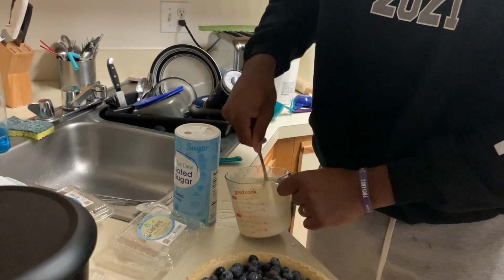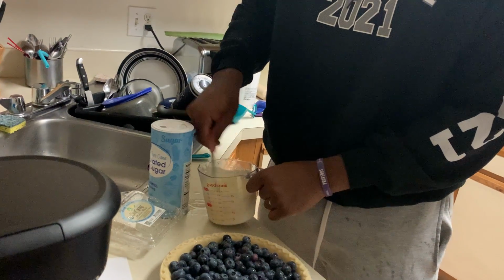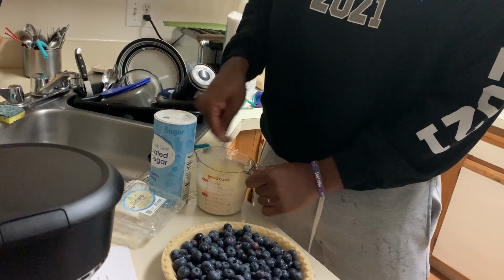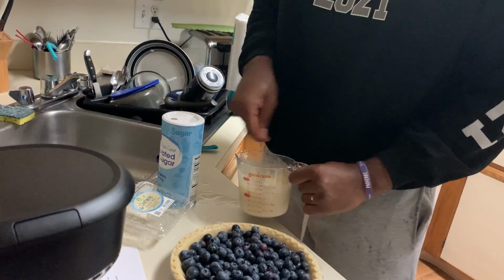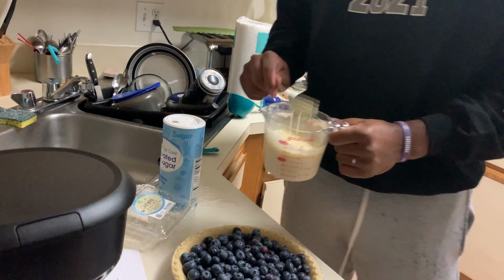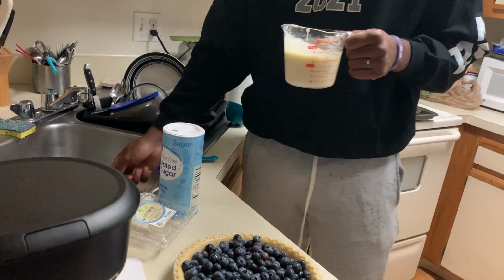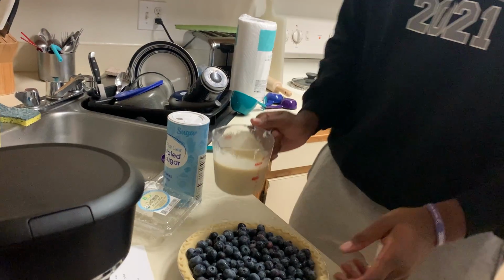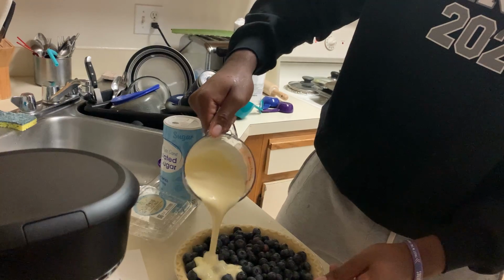Okay. Is it gonna get hard? Yeah, once we put it in the oven. Do you need a topper? No, this is it. You don't need some cornstarch? You want to put a little bit of cornstarch in there? No, I'm good. What, to make it harder? Do you need to put flour, anything? No.